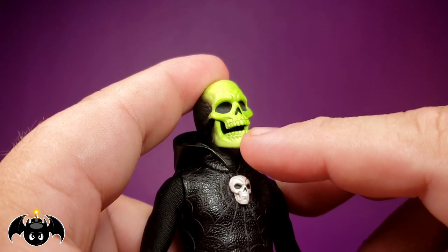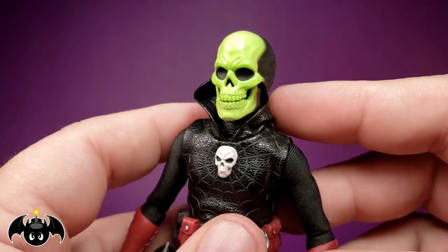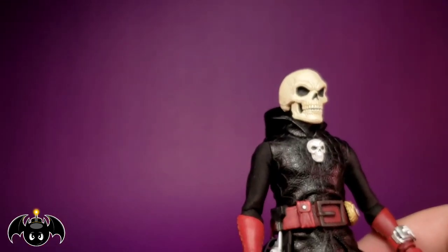You can articulate the jaw, so that's really nice. And this even color kind of reminds me of a very Skeletor-esque kind of thing. You know what I'm saying? So I think it's pretty cool. So I like that, man. Really, really cool. So I'm going to pop the standard one back on like that.